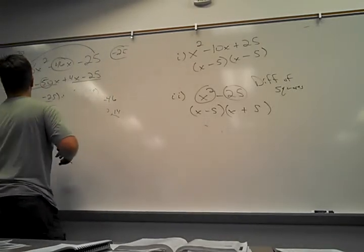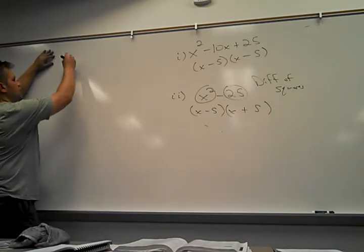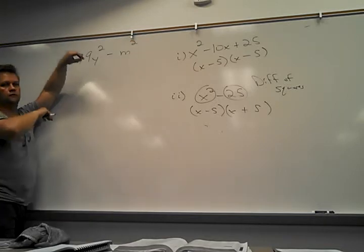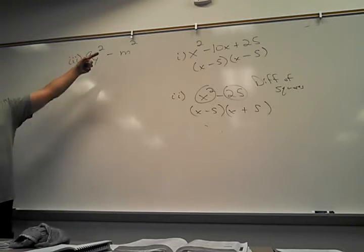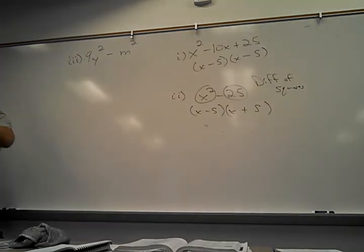Let's see. So if I give you one that's got just a little bit more stuff in it. Now it's two terms. So it can only be squares, or the next thing we're going to talk about is cubes. So it can only be one of those two things. Is it any GCF? No. And I know which one it is. It's squares if I can break things in half. It's cubes if I can break things in thirds.